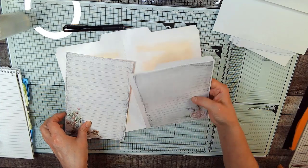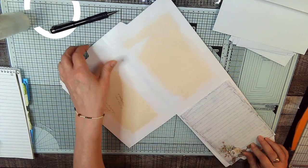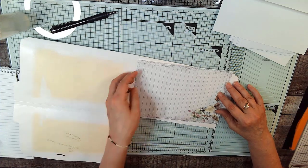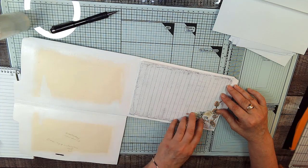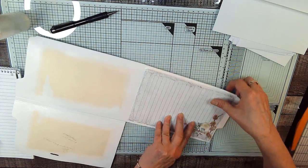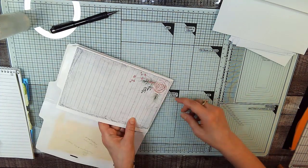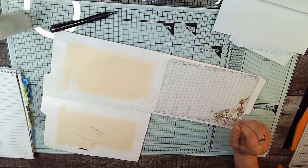When you do this one, remember when you flip it down, then you want to put the paper on this way. You don't want the bird towards the center. You want him down here. And then when you flip it up, that one's the right side up. Okay, so that's your homework. You take care of that one.